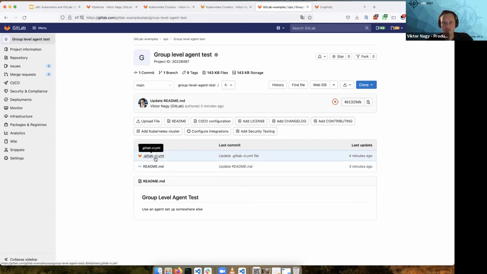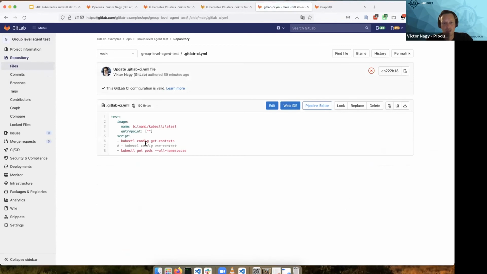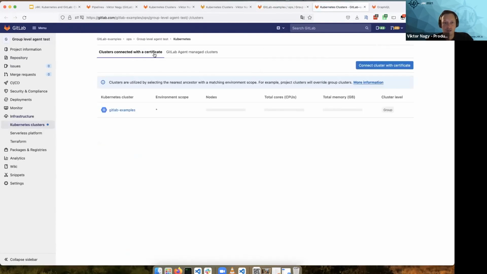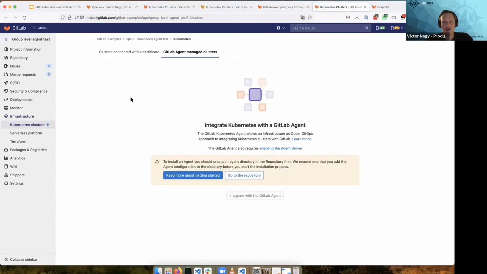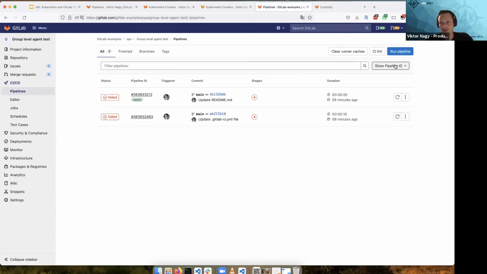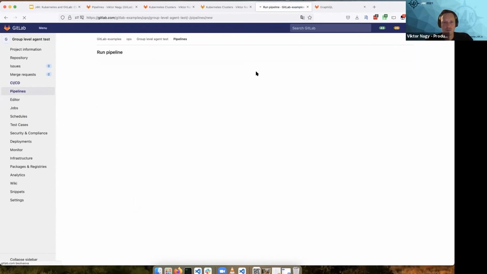There is just a GitLab CI YAML. And what I would like it to run is just to get the kube context first. And after that, we'll get some namespaces as well. As you can see, there is no Kubernetes cluster attached, neither actually the certificate based, but we don't use that. So there is no attached cluster with an agent. So let's see what happens here if we run the pipeline now.